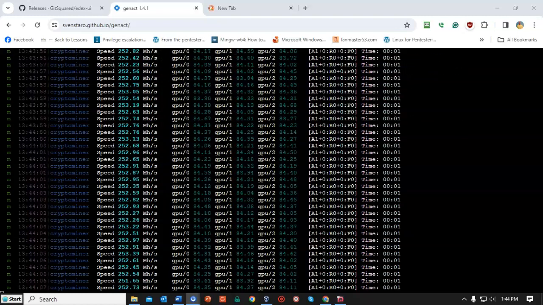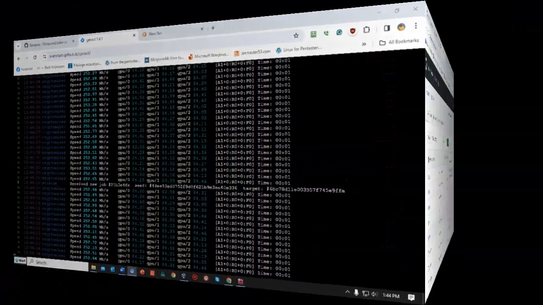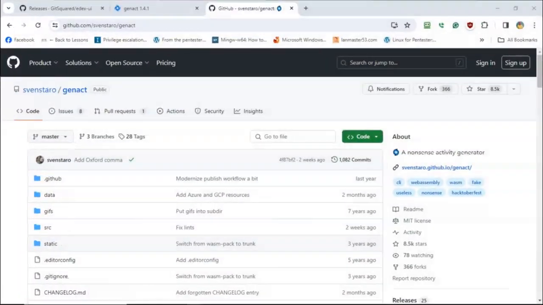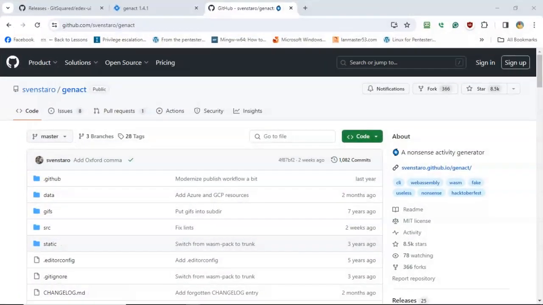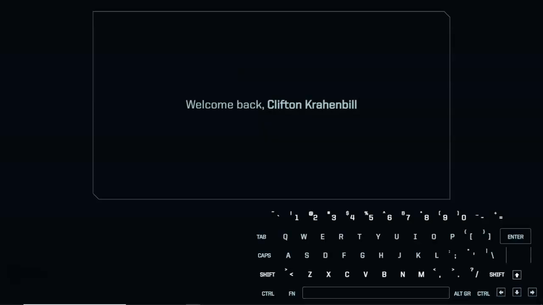And you can just make it go full screen, and when they walk back on over to their desktop and continue on, this is what they'll see. GenAct can be downloaded and installed and not just run from a browser. Again, it can be installed on your Windows machine, it can be installed on your Mac or your Linux installation.